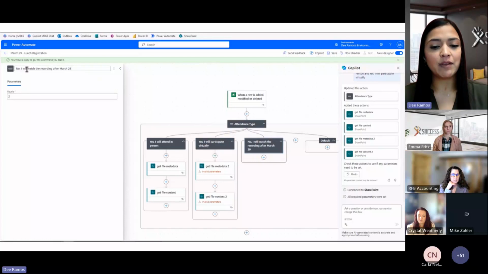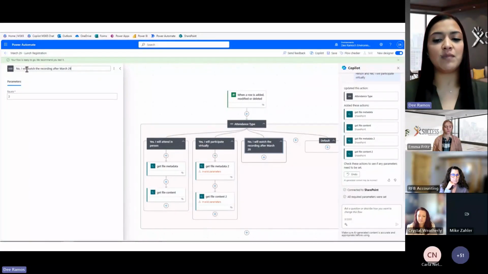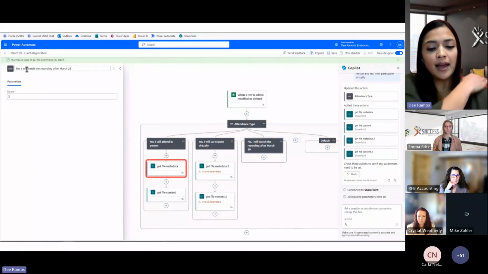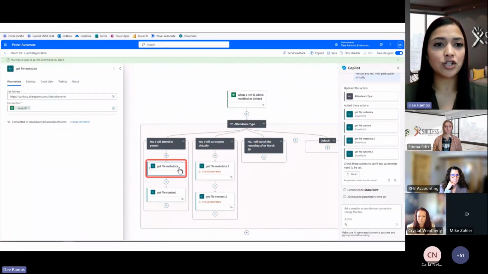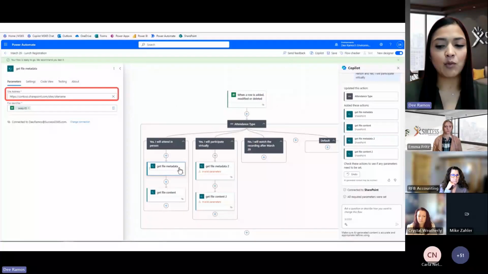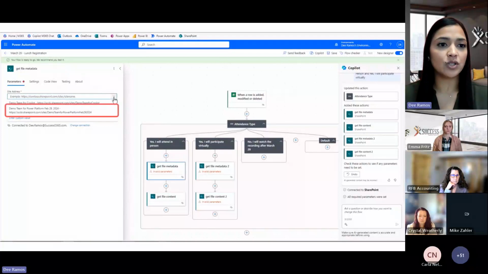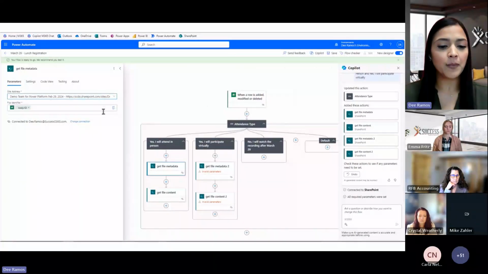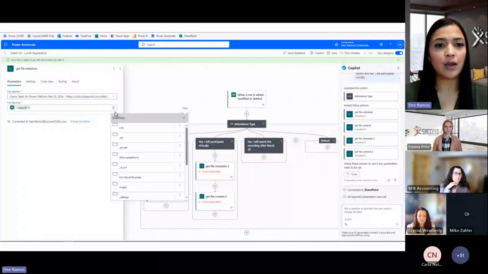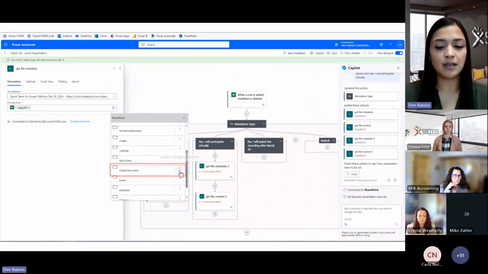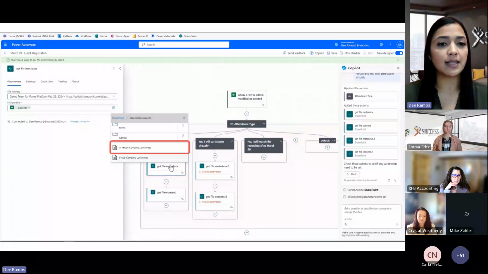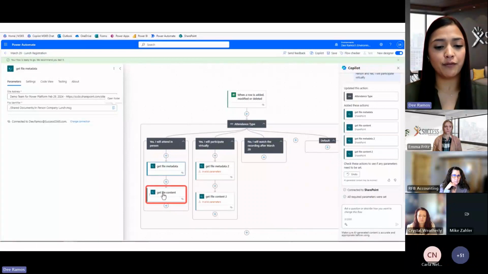Awesome. So like before, we're going to review each of those actions to make sure they have all the information needed. In that first get file metadata, I'm going to provide the correct SharePoint site. I'm going to replace that by using the drop menu, and I'll select the correct site, which is the demo team for Power Platform. And then I'm going to replace the file identifier. So we're going to open the file and find the shared documents. From here, I'm going to make sure I select the in-person company lunch, as this is the "Yes, I will attend in person" path of the flow.